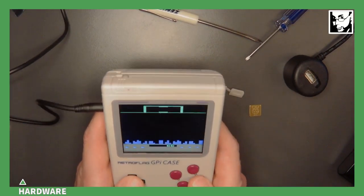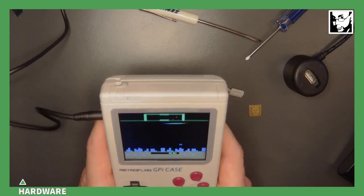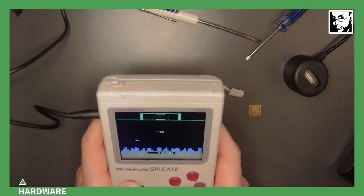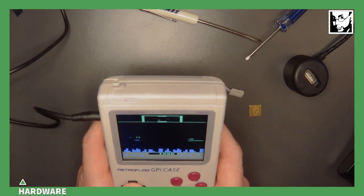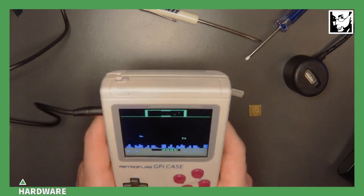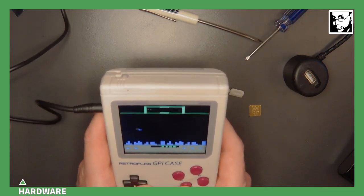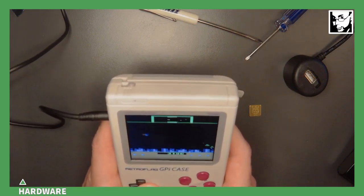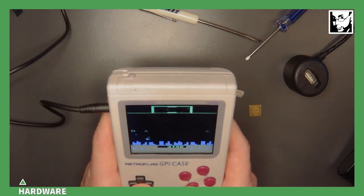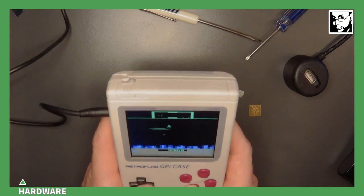But look, this appears to be working. Defender is, in fact, going. Let's press start. And yes, very nice version of the game. Look at that. Whoa, about died there. And I just died. So we do have the Atari 2600 version of Defender working. And you can see me taking out all kinds of stuff and dying. How about that? I am really good at dying, let me tell you. I am the best at dying in this game.